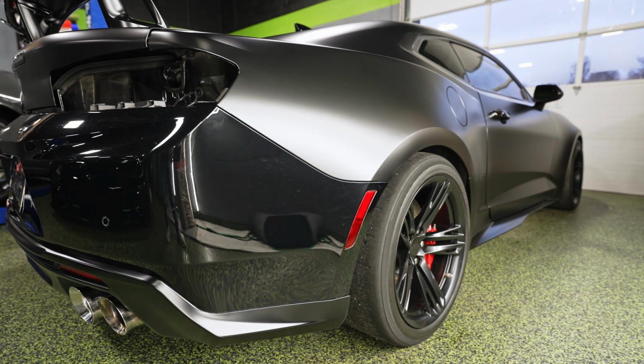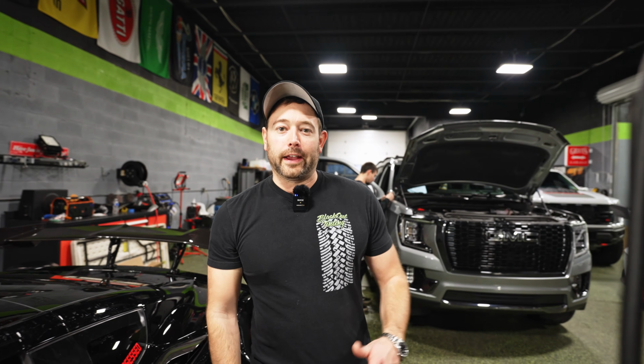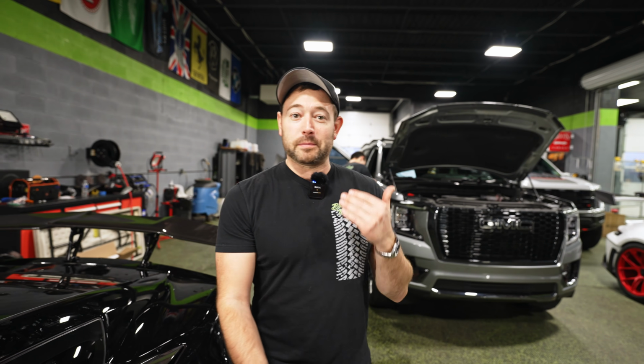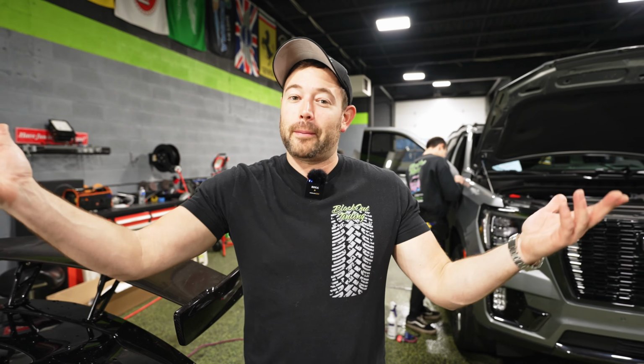Up in the front of this bay, you see a ZL1 that is half stealth wrapped and half not. And this is Aaron's car. And tell him he needs to get on the stick and finish this thing because race season is coming soon and he's gonna get his butt whooped by the GT4. Maybe he's using that as an excuse to not make it to the track. The car's not wrapped. I don't know.